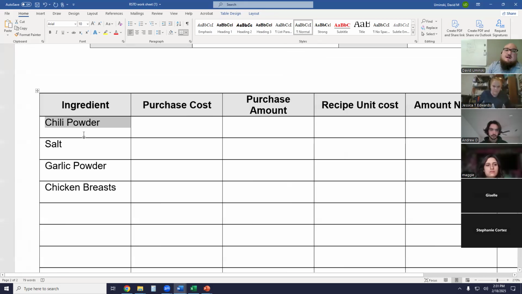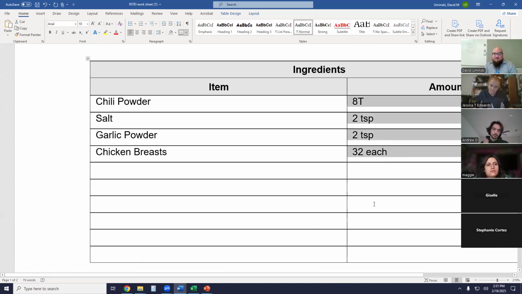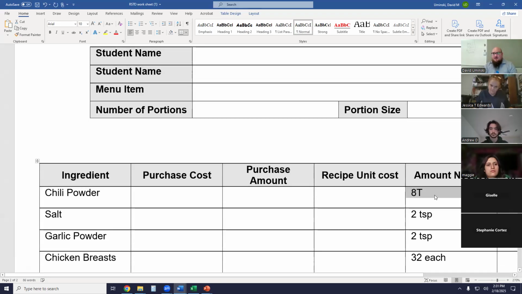So now we want to copy our ingredient list onto the back page: chili powder, salt, garlic powder, and chicken breasts. The next thing is our amount needed, so we copy and paste this into the amount needed column.